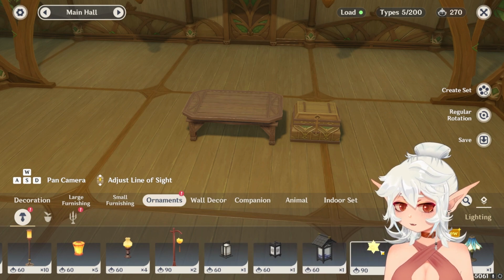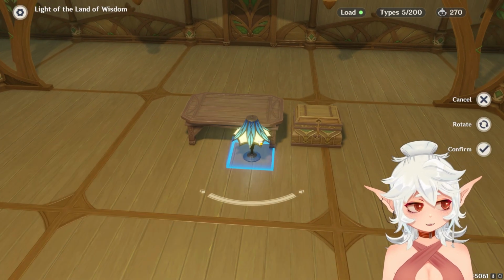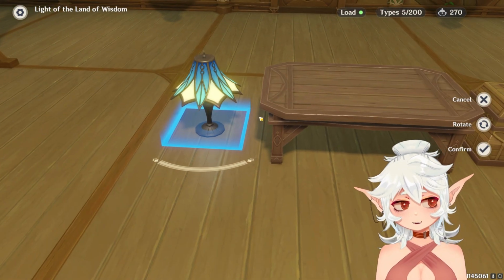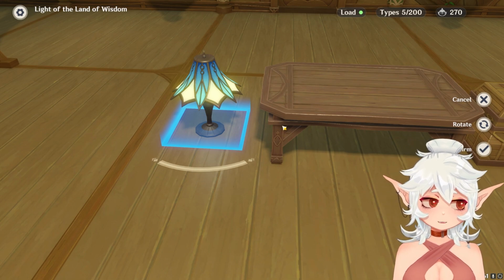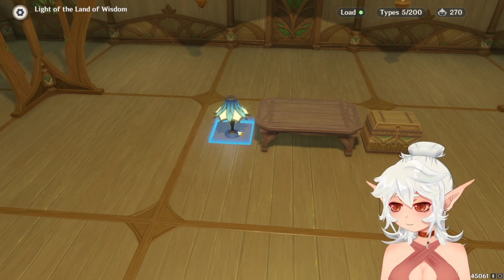Ornaments, we have a couple new things. We've got this lamp, which is called Light of the Land of Wisdom. If you don't know, this was supposed to only be available for Battle Pass, but somewhere along the line, Genshin Impact messed up and made this item available to everyone, and you could buy it from Ye.